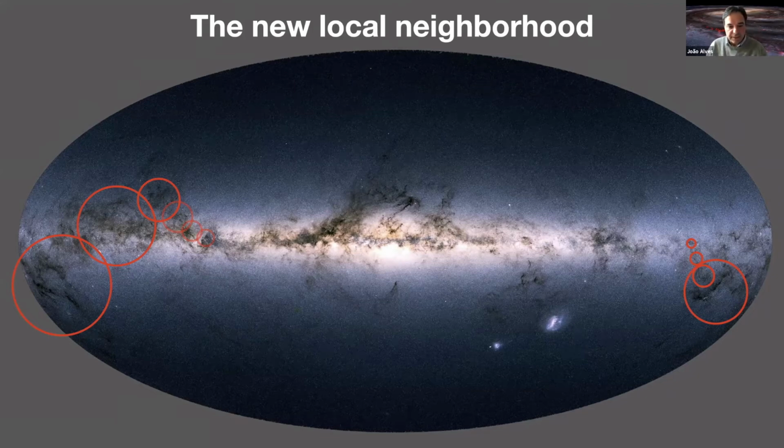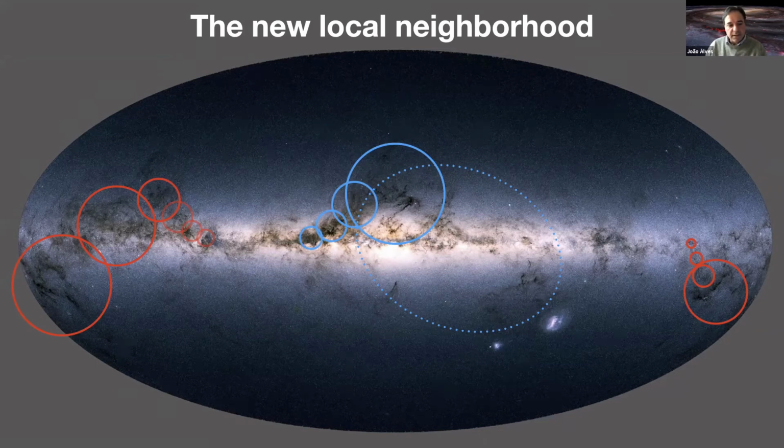When it gets close to the plane, you can't really say much. So there's one main structure here, the Radcliffe wave, and there's another one, but it starts with these leftovers of the formation of Scorpius, Corona, Chameleon, Lupus, even of Vulpecula. And then there's the other structure that we just saw before, which is a split, which includes Ophiuchus, Serpens, and Aquila. And this is it for the local structure.